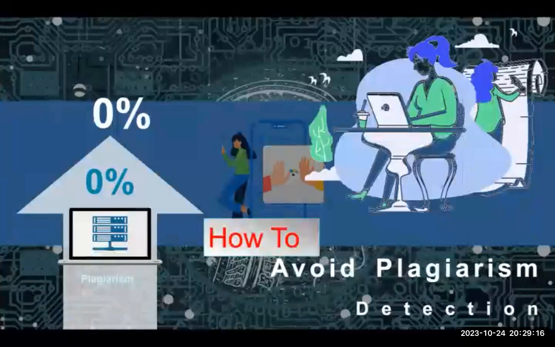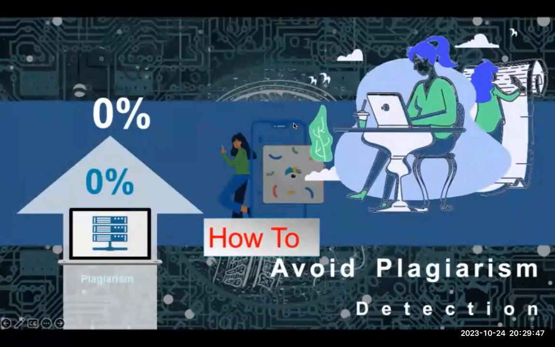But before moving on to how to avoid plagiarism, I have a question: do you have an idea how many types of plagiarism exist? If you can answer me, just brainstorming for 2 minutes. Do you remember that we just discussed how many types of plagiarism we have? What kind of plagiarism do we have? I'm waiting for your answer in the chat box, please. How many types of plagiarism do we have? A quick answer, please. 4, very nice.